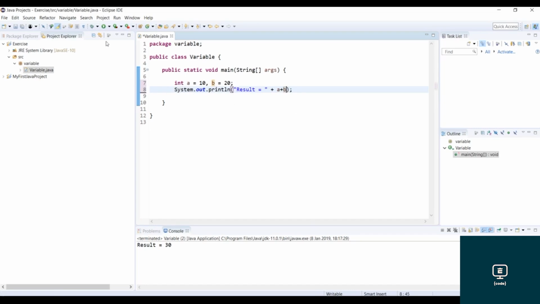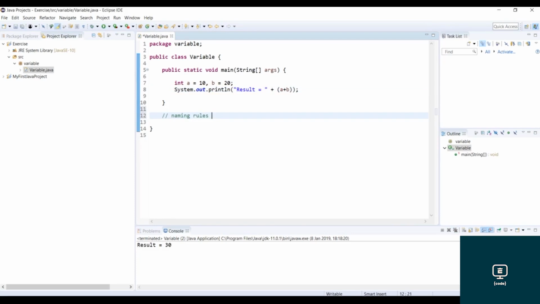But herein lies a problem. Compiler considers a statement as a string and concatenates them. So in order to solve this problem, we must use a plus b between parentheses. All right? So let's run it again. Now the result is correct. See that?